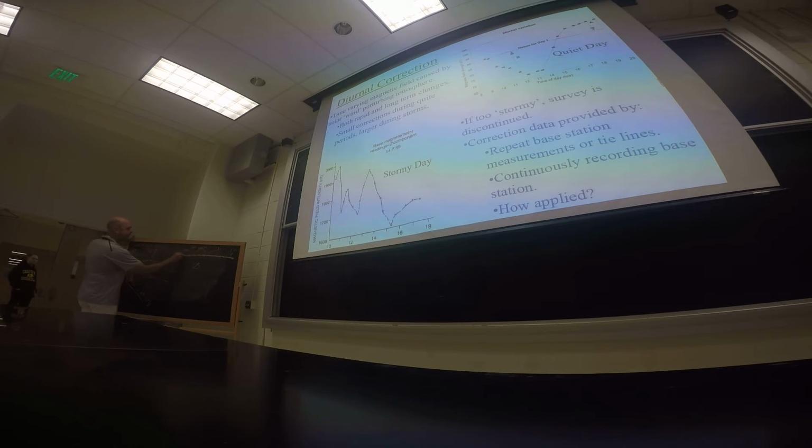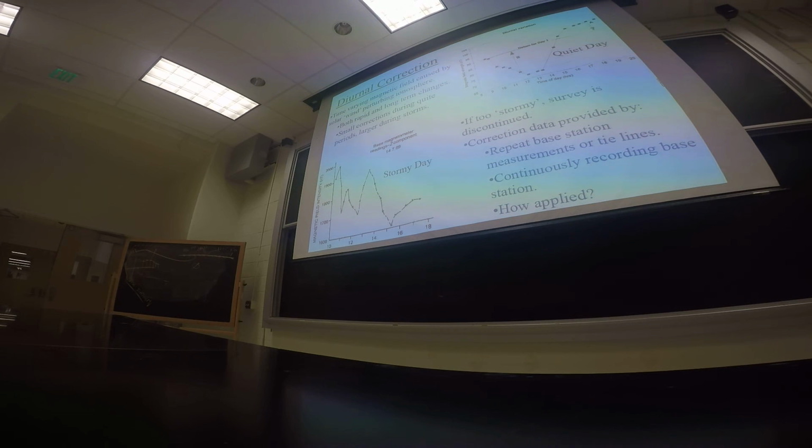Well, we could basically make this measurement, this measurement, this measurement, then I could run over and make another base station measurement, run back and do this. So I wouldn't have a magnetic value at every point, but maybe I'd have it at a few values in there and I can interpolate. So that's a poor boy's way of doing gravity or magnetic correction. You just occupy that base station. You go back and reoccupy the base station at different points in the survey. Sometimes people will just do it at the beginning and the end of the survey, and then just assume that whatever changes occur in between were linear.